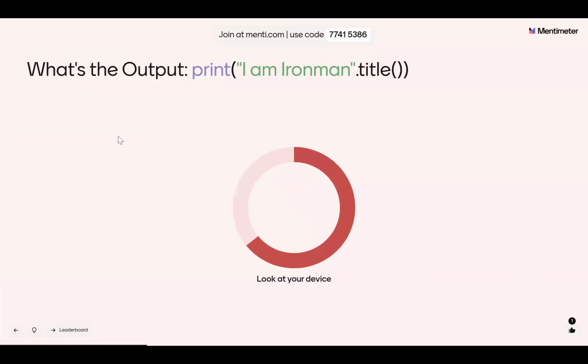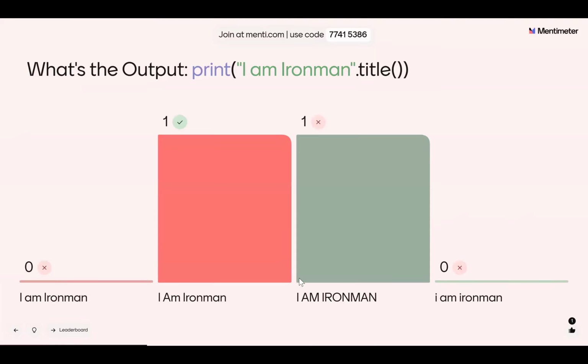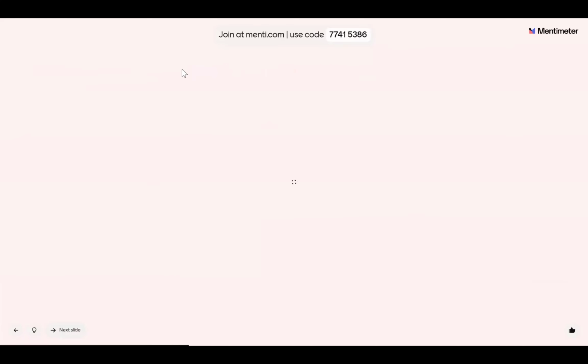What's the output of this? Okay, everyone has voted. The correct answer is option two. Let's go to the leaderboard.